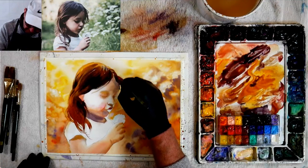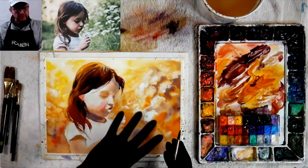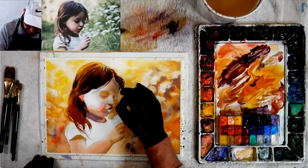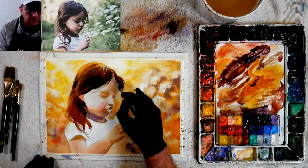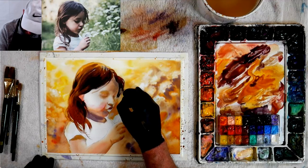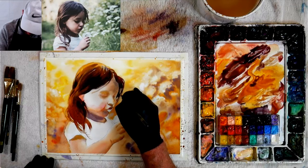But that doesn't mean you need to always have, like, if you're using orange, but most of it is yellow and purple, that doesn't mean you can't bring other colors into it. But just predominantly, it is those two colors. Now they come down here. This is going to blend into her eyelashes later. And we're also getting the shape of her face now with these hairs.